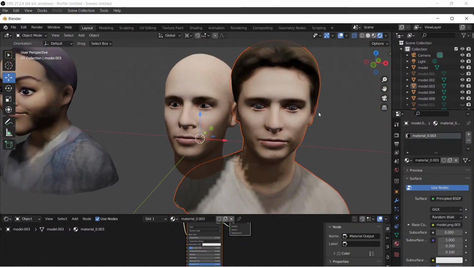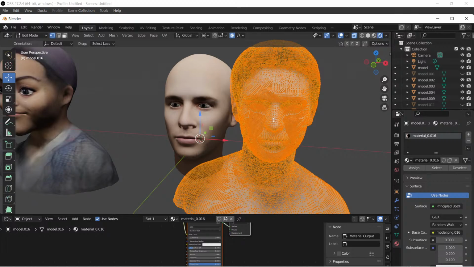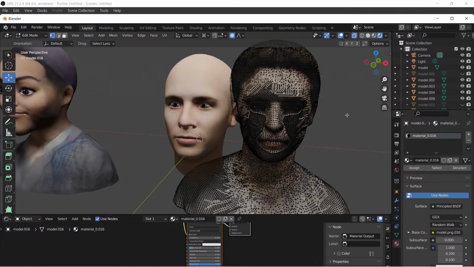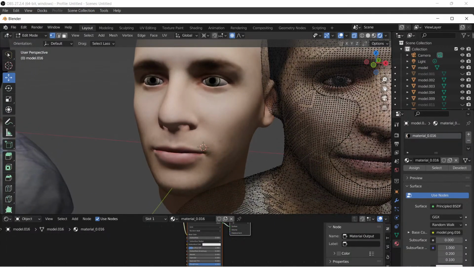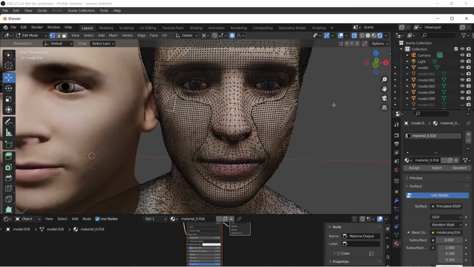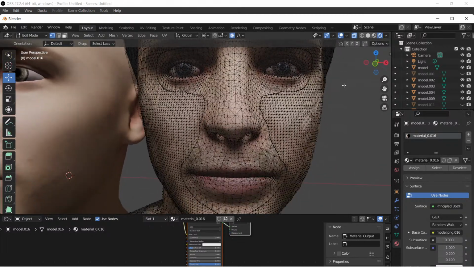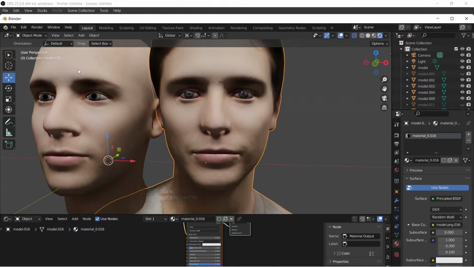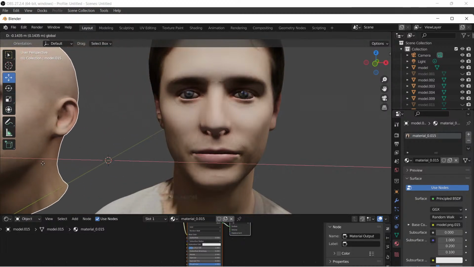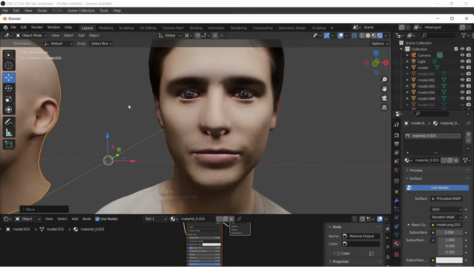So what you're going to do is, to get rid of the hair and get rid of all of the issues here, you basically have it selected, or you left click it, go to edit mode, and then you left click so that it's no longer highlighted. You don't want anything highlighted. And now we're going to zoom in. And what we can do is hide the other head because we don't want it in the way. So we'll just hit the H key, or we can just move it out of the way, because I have other stuff hidden in the background.